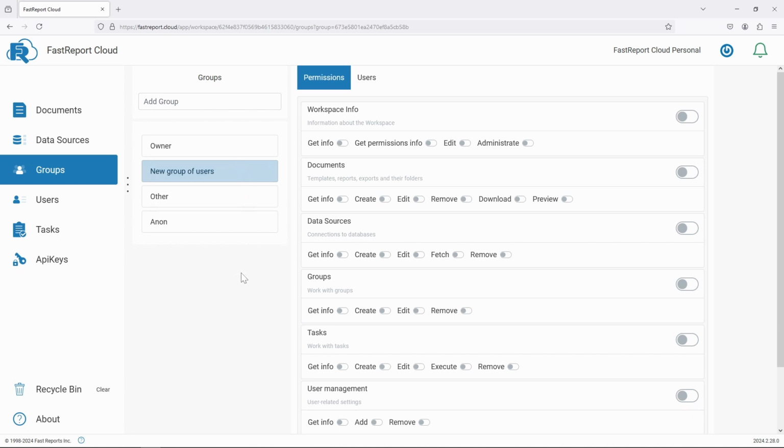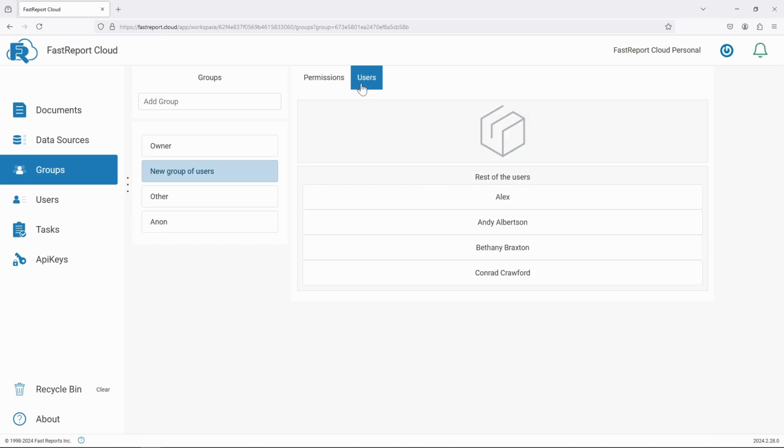In the Permissions tab, that opens by default, you can set up what users can do. The manual set of permissions is to enable Get Info for the workspace and the documents. If you only add these 2 permissions, the user will be able to see a list of documents and general information about them. And on the contrary, if the group All Users has these permissions and the users groups don't, the user will still be able to view the documents. Let's set the permissions exactly like that.